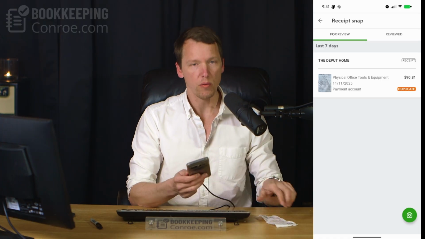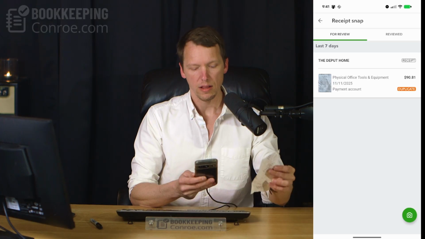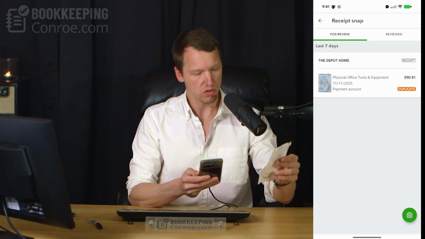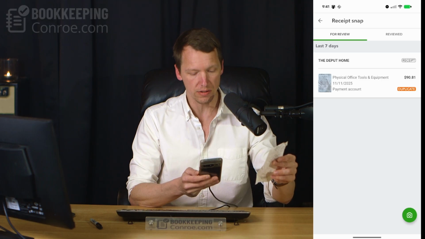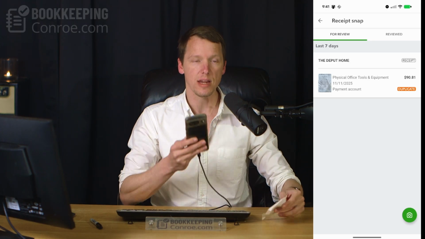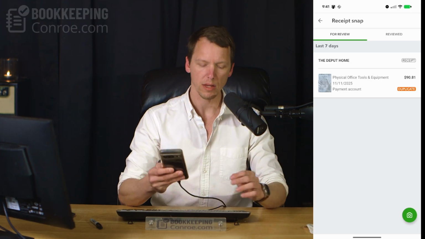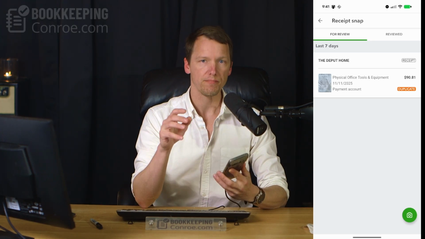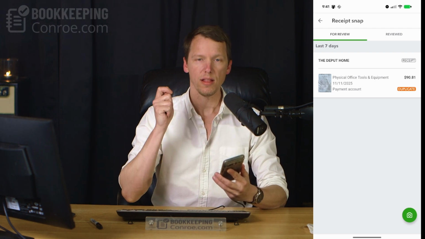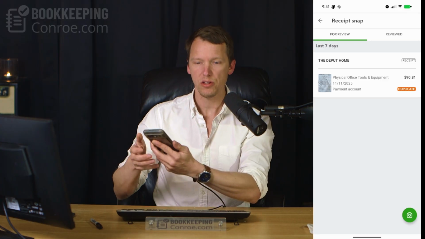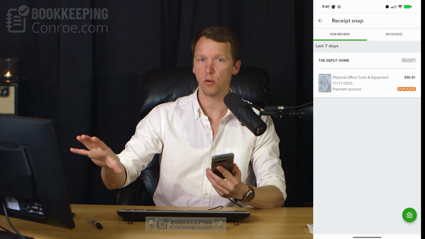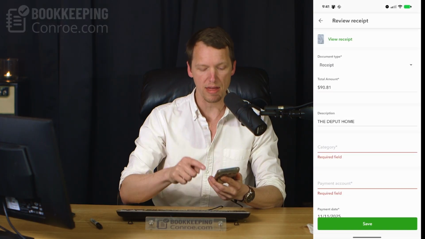So the first thing we want to just note is the amount right and is the date right? So I see on this receipt, it does say $90.81, and I see that the date of the receipt is 11/11/25, same as here in QuickBooks. And what you'll want to do, some of this you could give to your bookkeeper, but if you want to make sure, if you're the business owner, let's say, and you just bought something for the business and you want to make sure that it gets booked to the correct category, the correct account, you'll want to tap on that.